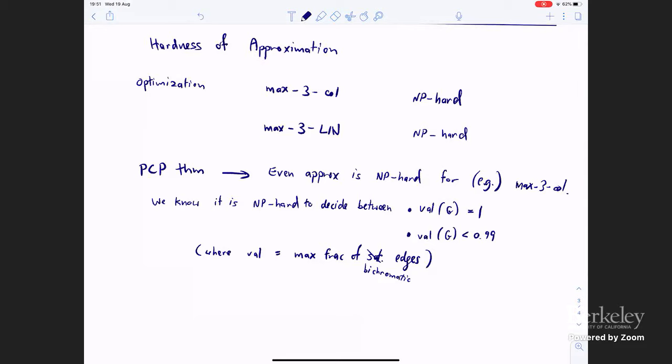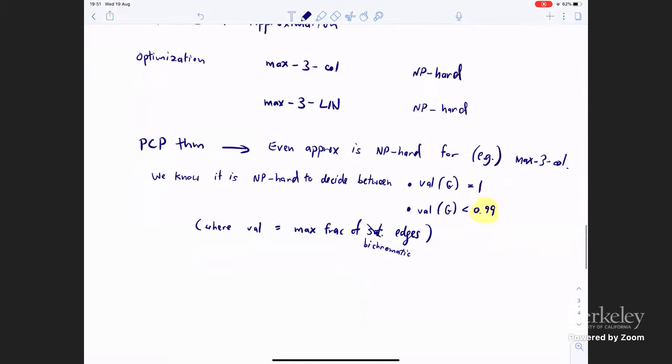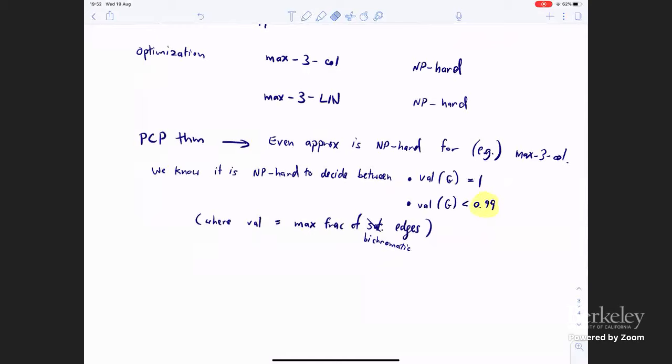Okay, and now we get to this value of 0.99. I'm going to end in 10 minutes, and I want to leave a few minutes at the end to give a roadmap to the talks that will come. I'm doing pretty good on time, so I will finish this in a few minutes and then talk about what will be in the next few talks.